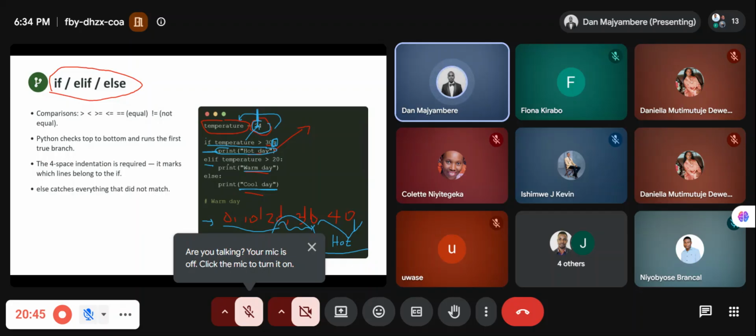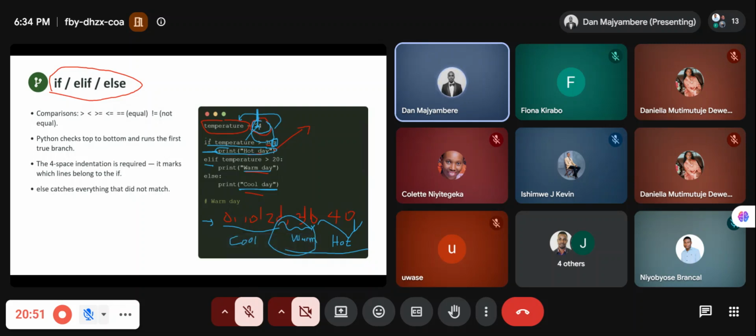So how does it behave? It comes and checks this variable. It starts from the top. It gets the value 24 because that is what is in temperature. Is 24 greater than 30? No. If it's no, it skips the content inside this condition and goes to the next condition.